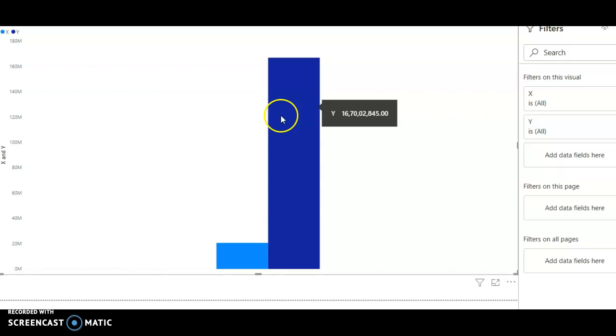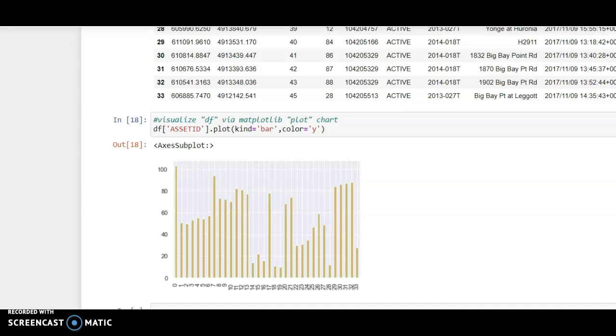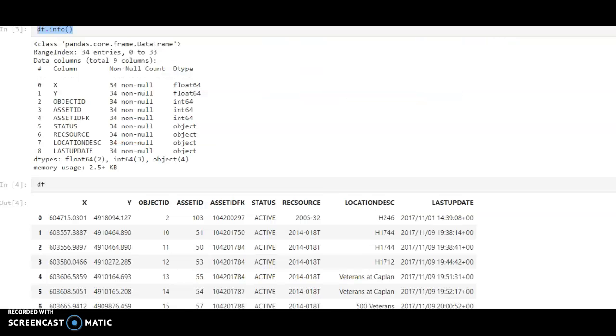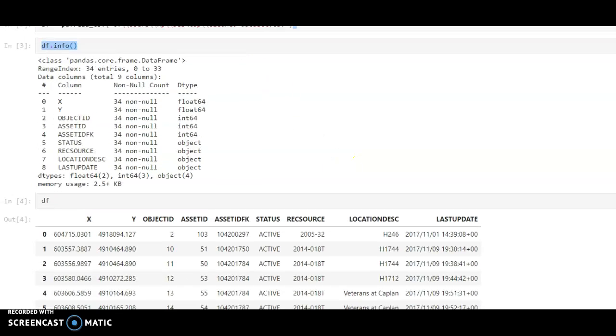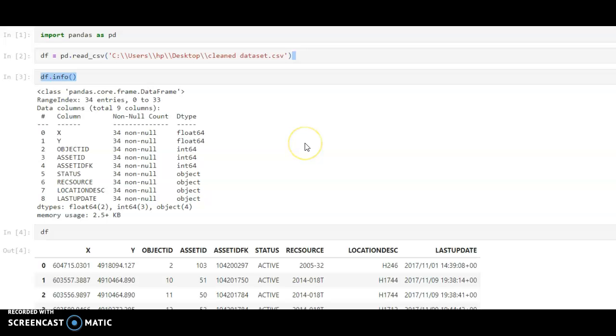Fine. So I have used all these things. I have shown the Excel and the Jupyter Notebook, and all the codes which I have saved in the form of an HTML file.